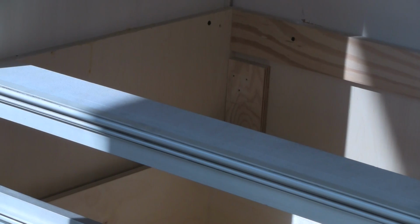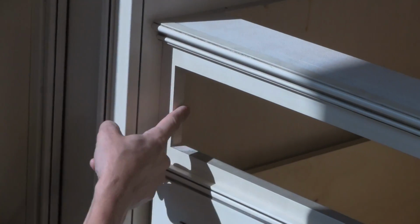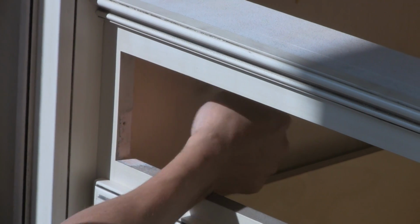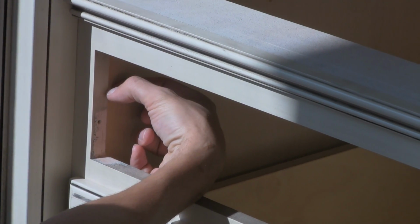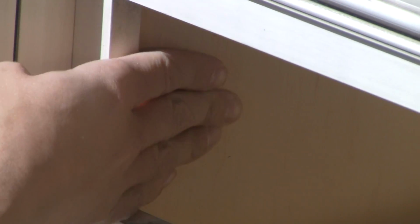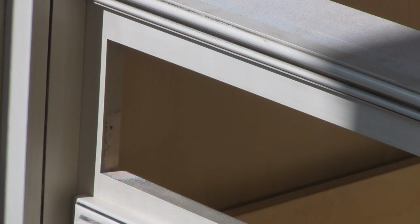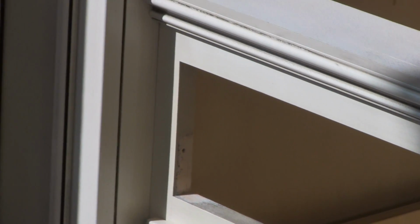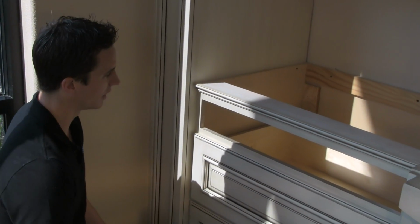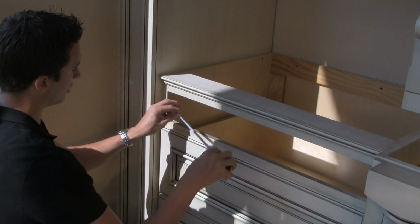Pretty simple. Next thing you're going to want to do, real simple. Notice how you have a face frame opening here, and a lot of times the cabinet wall back here is going to have a little bit of space. Technically, you don't have to use your rear mounting brackets. You could always flush this opening out on this side, but that's a lot of work and you have to find the right size piece. So rear mounting brackets are a very inexpensive way of installing your drawer guides. There's lots of adjustment on them. So we're going to want to measure that space.